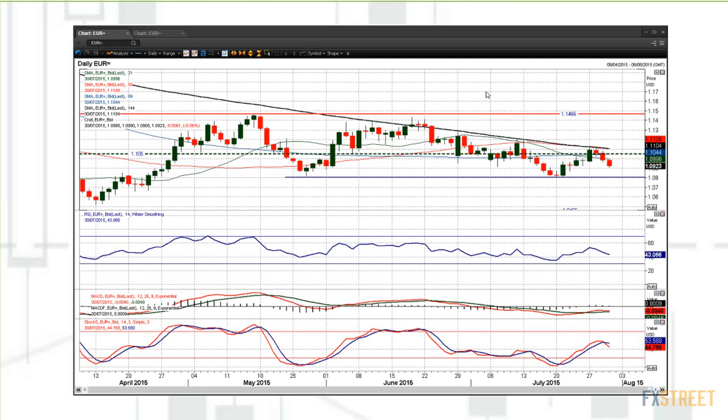Euro dollar, yes, I will indeed be looking at euro dollar, and here it is. So what we have here on euro dollar is, in my opinion, a sell into strength. Euro is a sell into strength. It has been for a while. It continues to print this sequence of lower highs. This is on the daily chart, and you've seen all these selling periods and little rallies. Selling period, little rally. Look at this 144-day moving average being used as the basis of resistance.